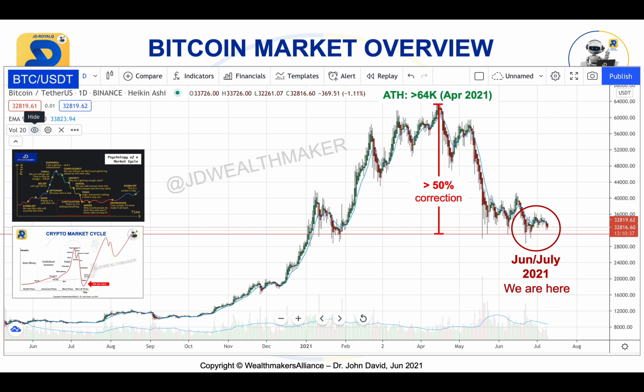Now if you look at what is really happening from the macro perspective, we are actually back, okay, to the month of January 2021, all right? So you can see the resemblance of the pattern here, that we are actually back exactly at the month of January. Now look at the pattern, okay? Look at the pattern. The Bitcoin price went up all the way of January, and thereafter we saw the price came down, all right? In the month of January, we saw the price came down to about 30,000 range, and then you saw the bull run all the way to 64,000, and thereafter we saw the similar pattern. Can you see the similar pattern here? So what do you think, okay? What do you think will be the next movement of this market? That is the question, right? Now this is so exciting.